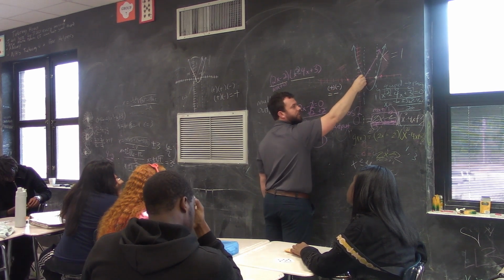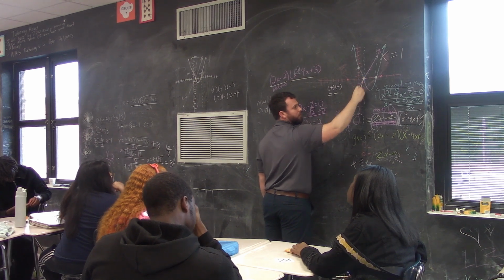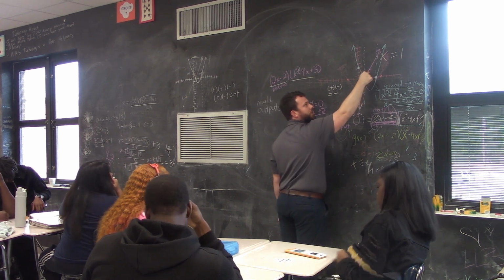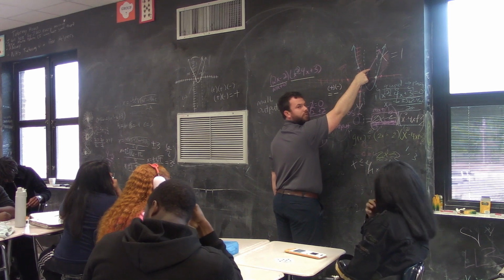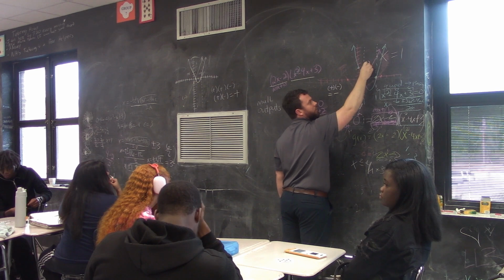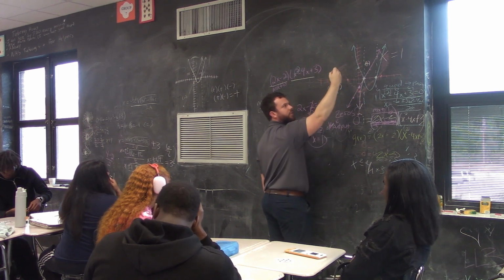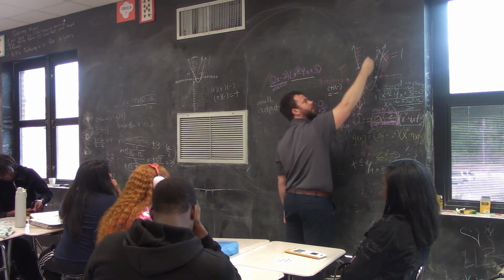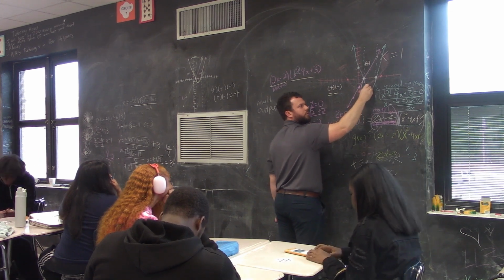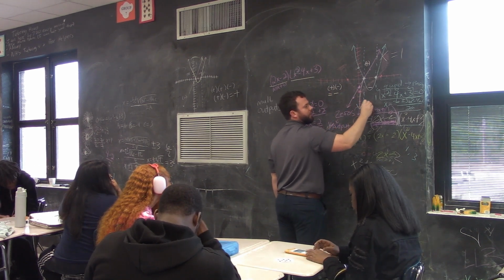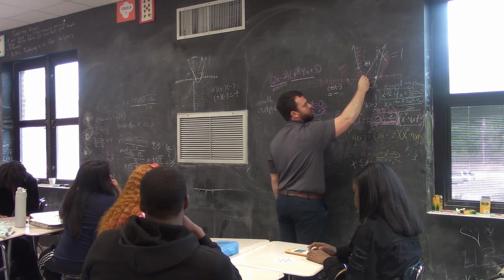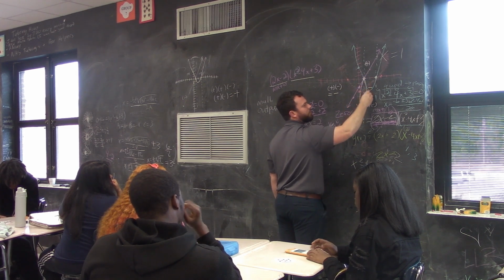So to the left of this x-intercept, what is everything? Negative. In between here, what type of values does this linear factor have? Why are they positive? It's above the x-axis. Be careful, it's not just because it's going up, it's because it's above the x-axis. The quadratic, the parabola has, and a positive times a negative is? A negative. So it was negative and then it goes back to being negative. How does that happen?